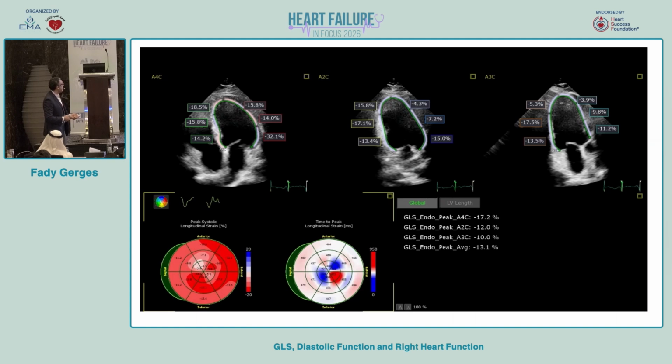This is another patient as well. You can see that this patient is not normal. The average peak GLS is -13. And you can tell from the bull's eye the areas which are affected, that go really lower than -16, and it's more lightish pink, more than the good areas which are red. And then you can go by the territories. You can tell from here that the apex is involved, right? -5 and -3, this is the apex. It doesn't look good. So this patient had an LAD infarct.